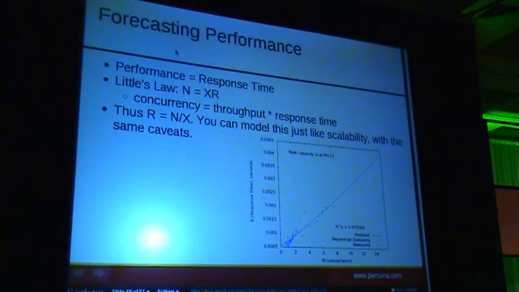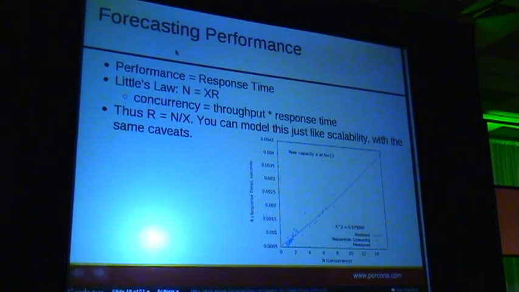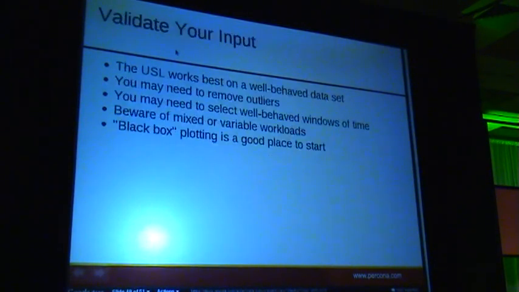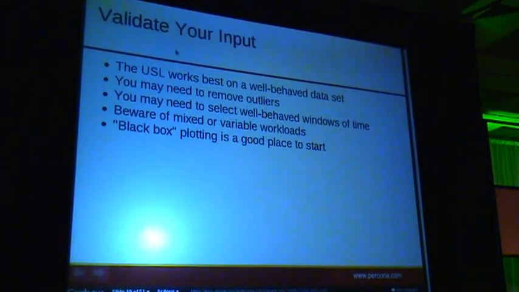We can flip this over and use Little's Law to model response time as well as scalability. The formula is very simple — the relationship between throughput, response time, and concurrency is written up on the board. I've done a plot of the forecasted response time as well, so now we can start to understand when we might be violating our SLAs. The USL works best on a uniform workload. This workload we saw is not uniform, so it's a little bit harder to apply the USL to it. A highly mixed or changing workload is even harder. We had limited success because the USL predicted we were going to peak out at a certain point, and when we actually reached those higher concurrencies, we failed to achieve that — we scaled worse than the model predicted.